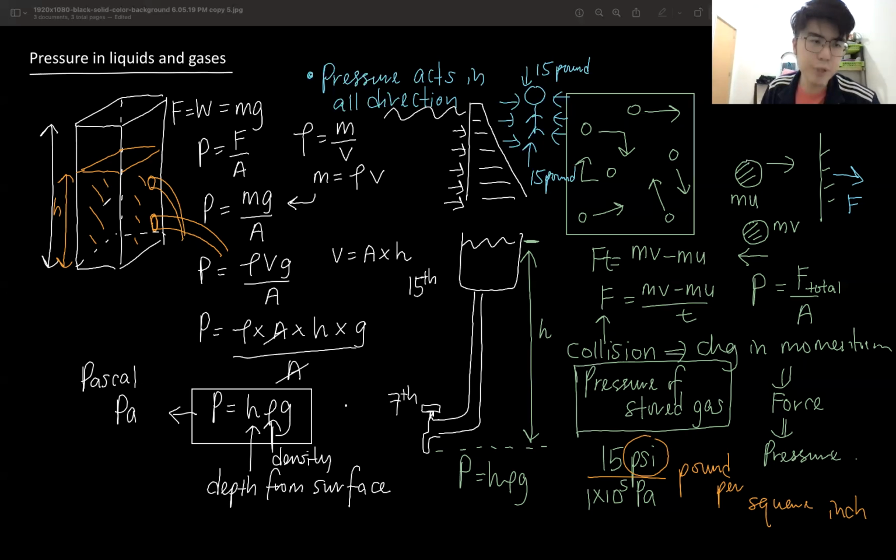So if I put an object, a ball, inside the liquid here, what is the pressure acting on this one? You have the pressure here, you can calculate P equals h rho g, and also you know the pressure acts in all directions, from bottom up also. Bottom up, left, right, like that. Okay, so that is one property of it.